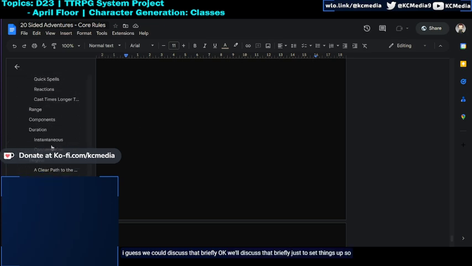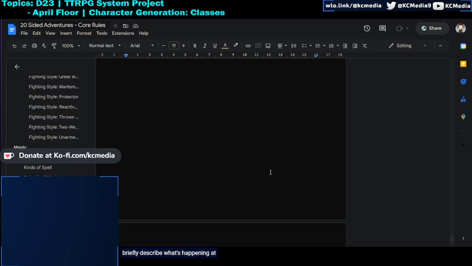So, briefly describe what's happening at the moment. Obviously, we've got D23. I've not done a bit of writing for a while, so I'm a couple of weeks behind. We might do that in this stream, we might not. We might do that on another one. We have put a pause on writing Bard. I've made a good bit of progress, I just don't really want to be looking at it right now. I've got other things I need to focus on.